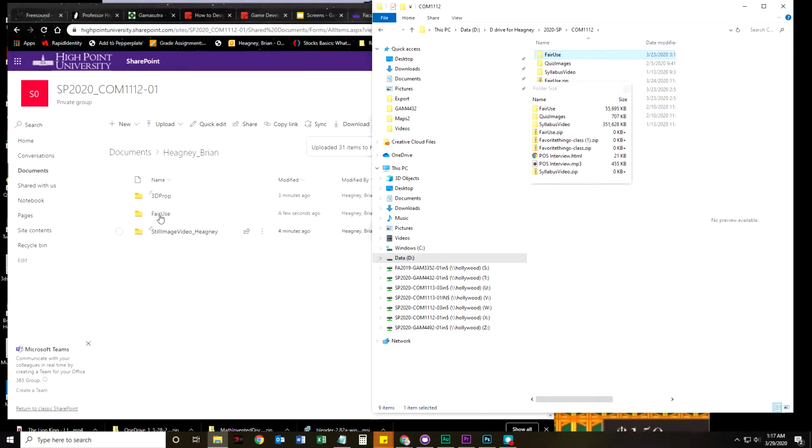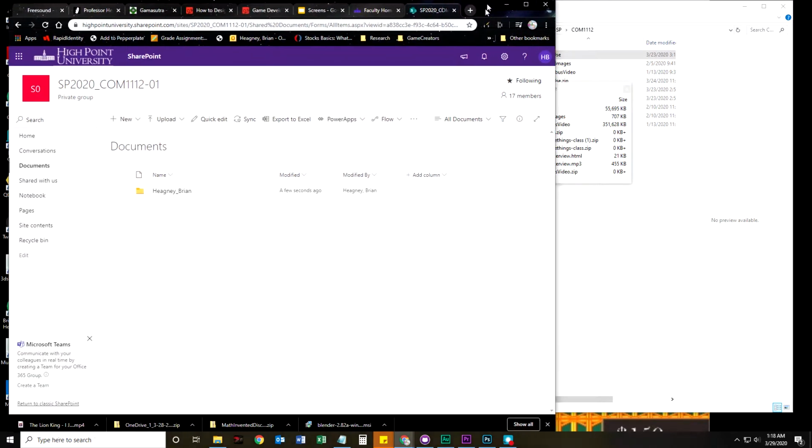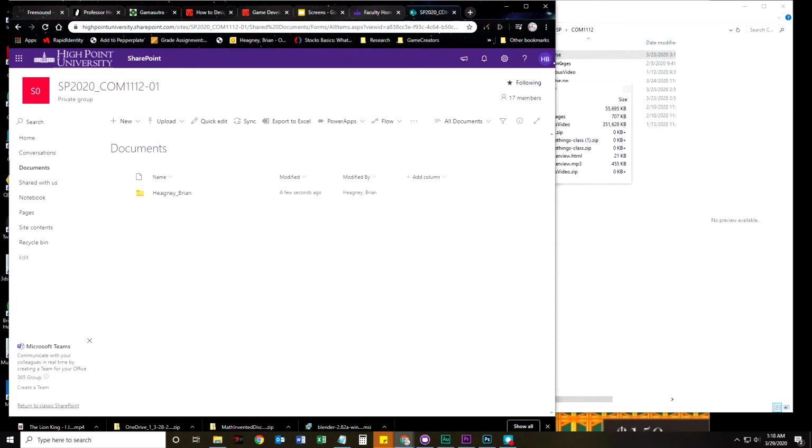So with one little drag and drop, everything has been brought to SP 2020-1112, COM 1112. And in fair use now, in the OneDrive, I can look at, oh, Lion King Rises, there's my Premiere folder, and so on. And the good news is, when I'm here, I can actually click on everyone's folder and download everything to bring home if I wanted to open it up. So that's using OneDrive. I think it's going to be much easier. You can do this remotely as long as you have internet access.